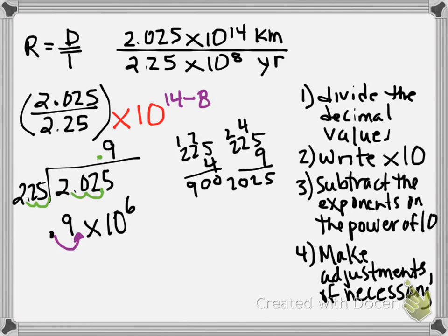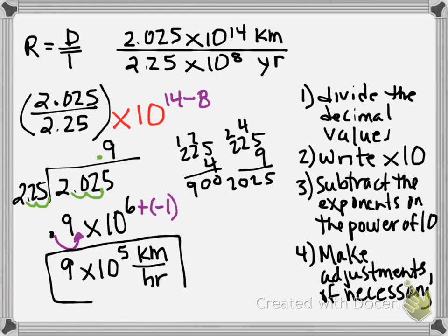Because I had to move the decimal point 1 place and it was a very small number, what exponent am I going to put on that 1? Is it a positive 1 or a negative 1? It's going to be a negative 1 because remember we associate negative exponents with originally small numbers. So we move that, and that gives us the answer of 9 times 10 to the 6 plus negative 1 is 5, and then we give our final label, which was kilometers per hour. Or, sorry, you're right, year. An hour, it's like, whoa, that's pretty fast.